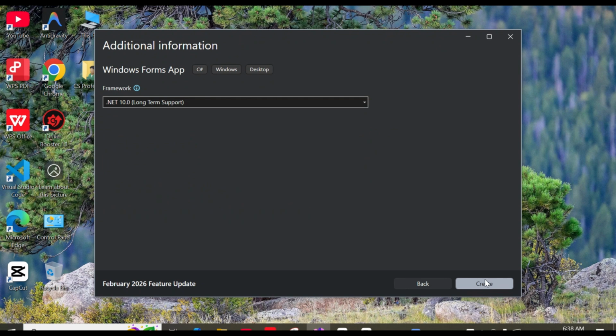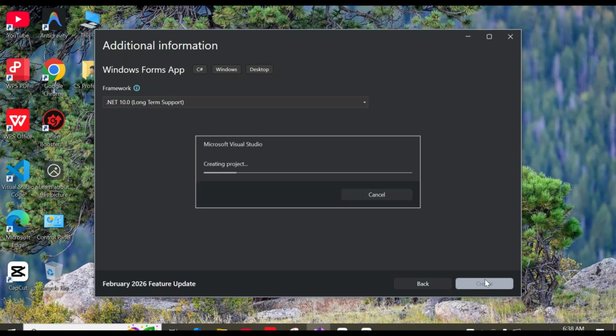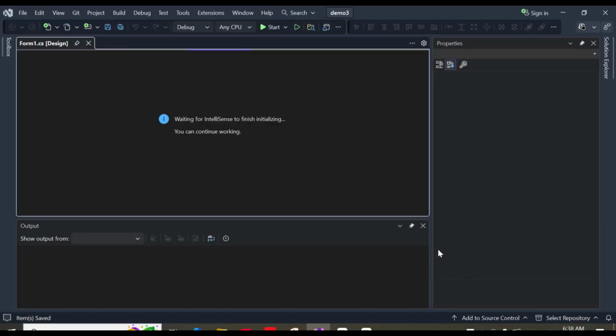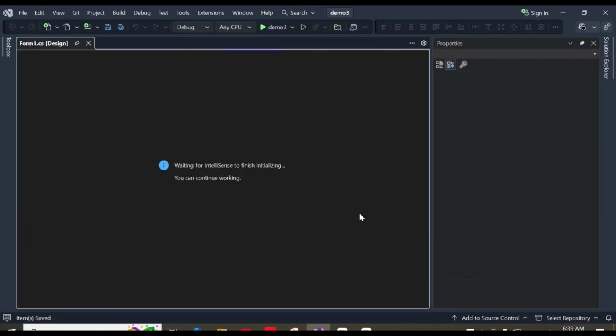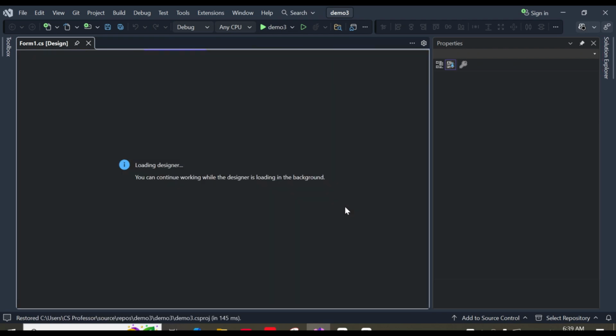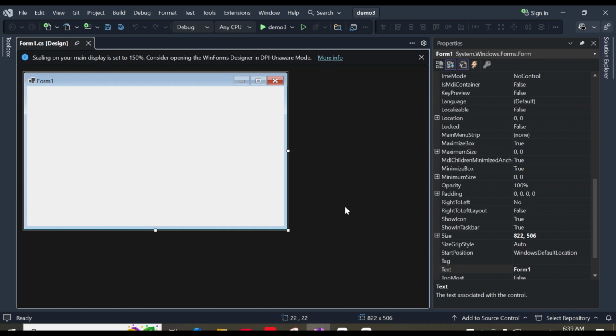Next. Now we will demonstrate how we can apply events. You know that desktop application or visual programming in C# .NET is based on event driven programming. So you will see how we apply events.